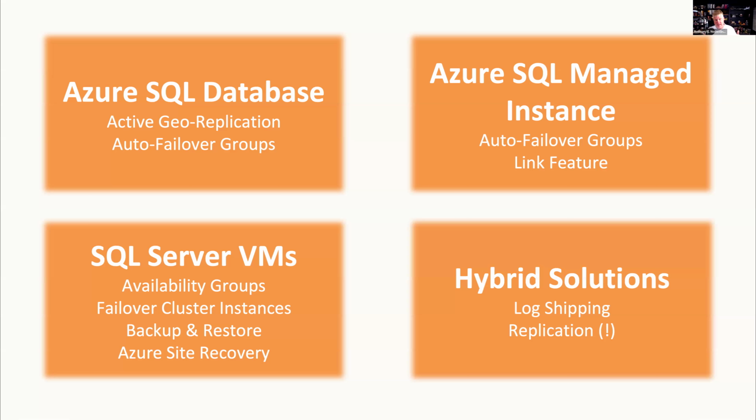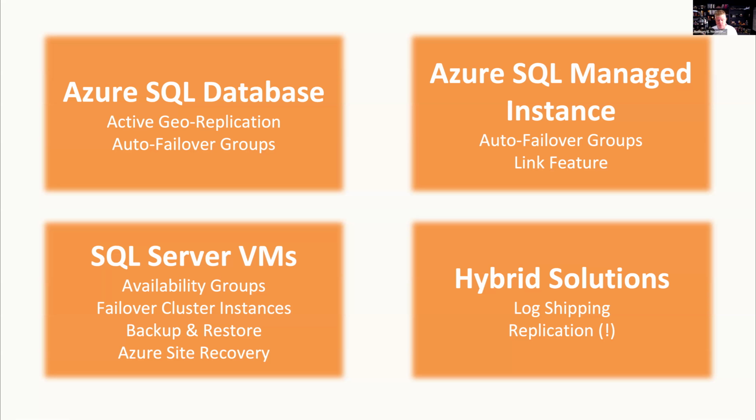We can also build hybrid solutions, extending those on-prem capabilities into the cloud, into IaaS VMs as well. So I can take those same SQL servers that I have on-prem, AGs or log shipping replicas, and replicate that into IaaS VMs with my DR technology of choice, AGs, log shipping, whatever it is, or even transactional replication. But in those situations, I'm going to have to be worried about the care and feeding of those VMs.